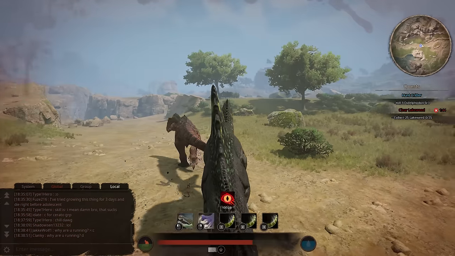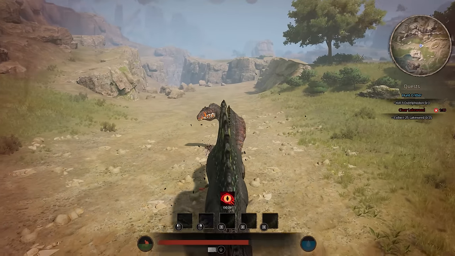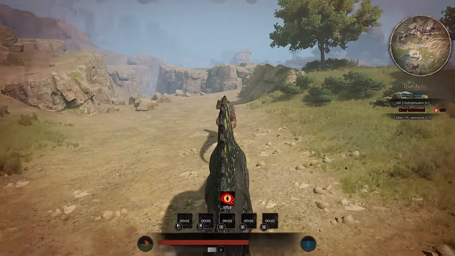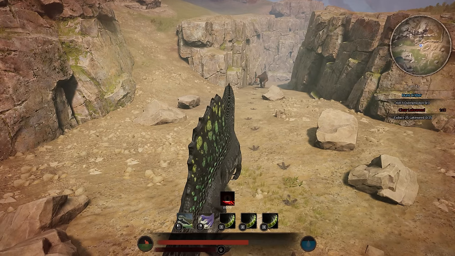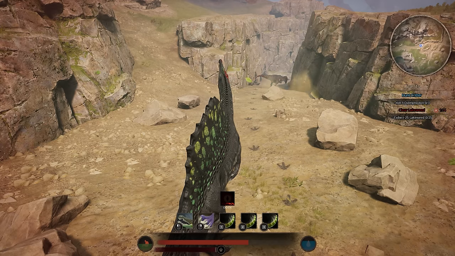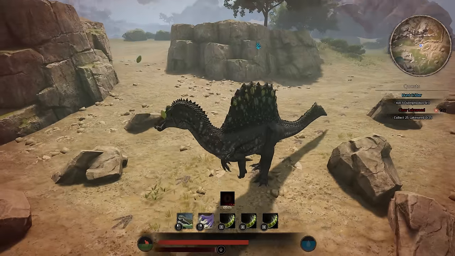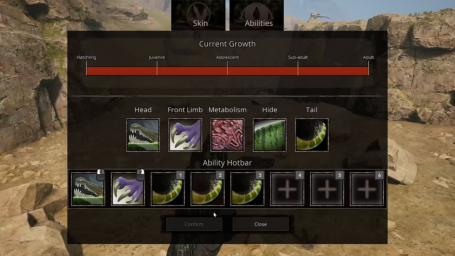Are you out of stamina, buddy? I'm pretty sure my bites are going to do more damage than your tail hits. God! This is for those Gigas that killed me. Coward. Absolute coward. Didn't even have defensive skin on. Oh. Right, now I'm going to switch my defensive skin. Now we'll go for it.